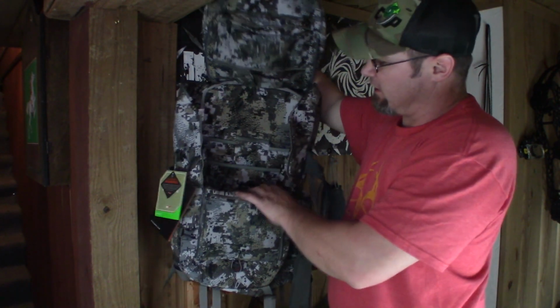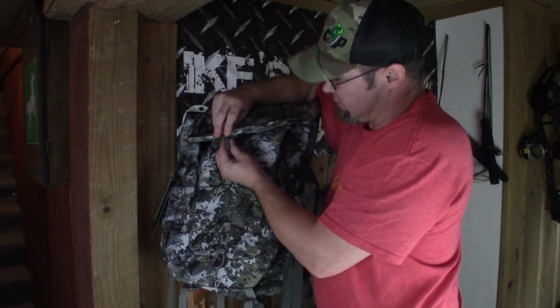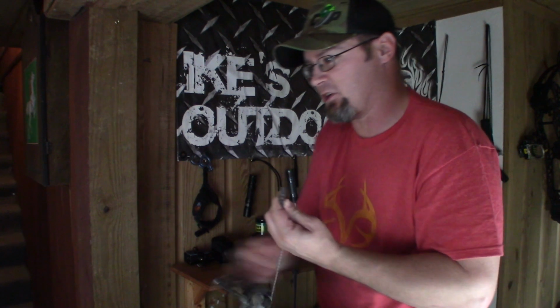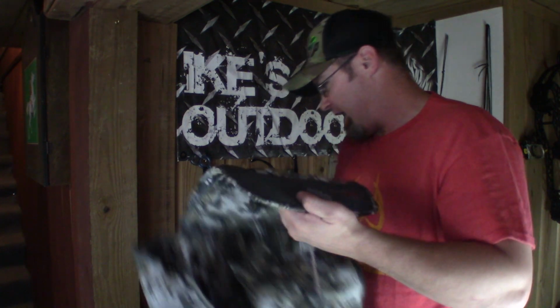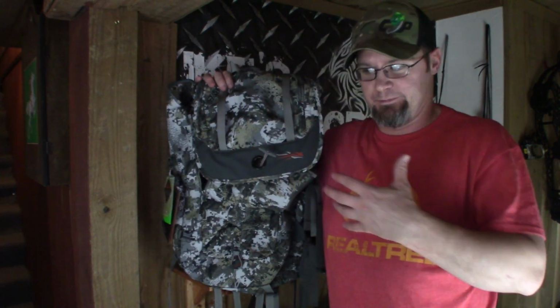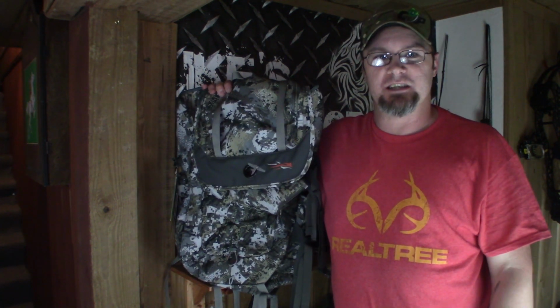This reminds me a lot of a product that I reviewed when I was very first starting out, and I cannot remember what it was called. I think it may have been called the tree silencer. It went on your tree and strapped around your tree and had a bunch of pockets on it, and was a way for you to organize your gear in the tree stand. And I loved that thing, but it was just big and cumbersome, and it wasn't a backpack, and it got to the point where I just did not use it.